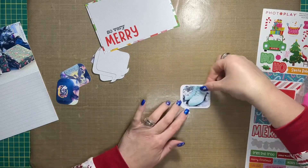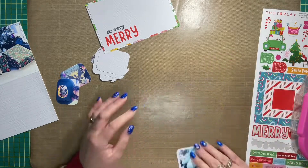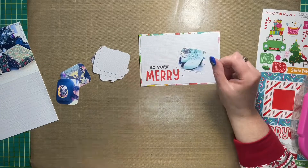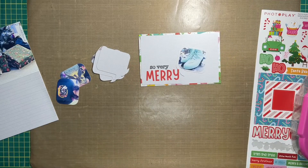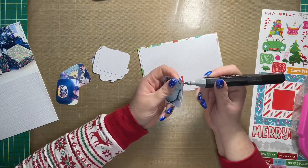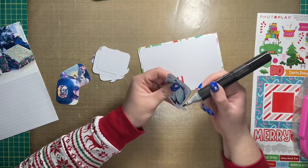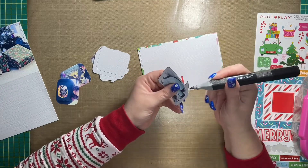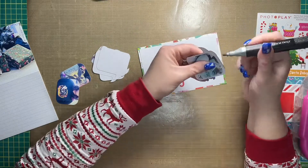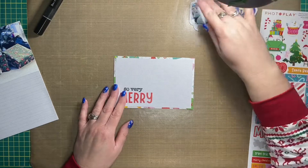Basically it is a standalone pocket that has one side of it that is adhesive, so you can attach it to either paper or the outside of a page protector and create a flip out that is protected. I trimmed my white cardstock down to five and three quarters by three and three quarters inches, and I used my Cricut to write the phrase 'so very' on it.